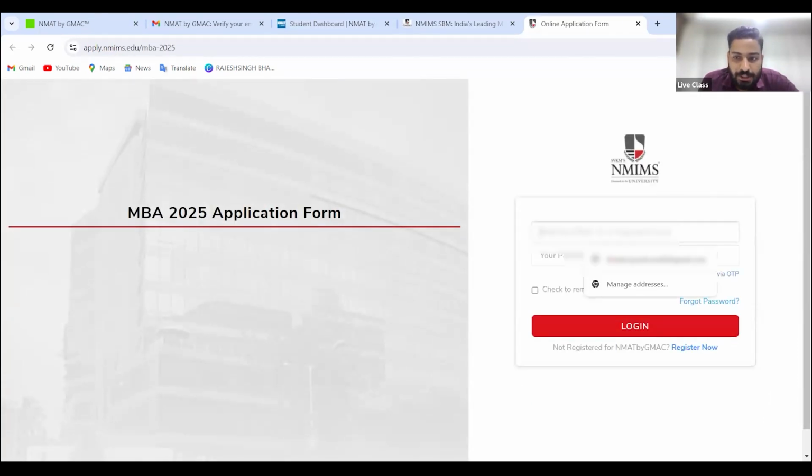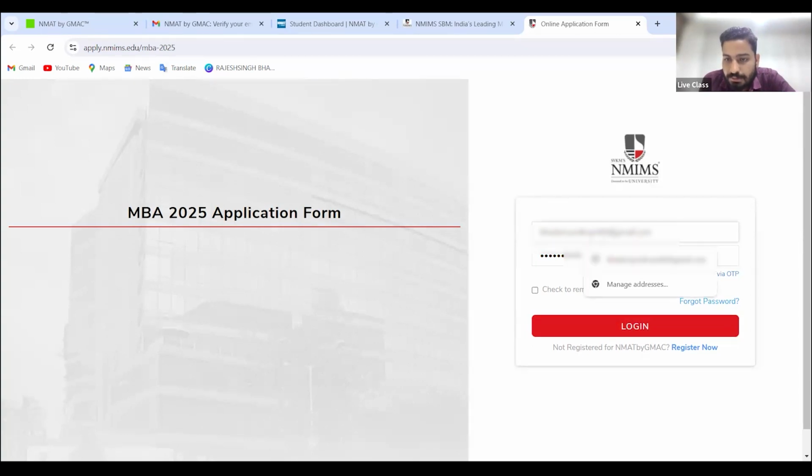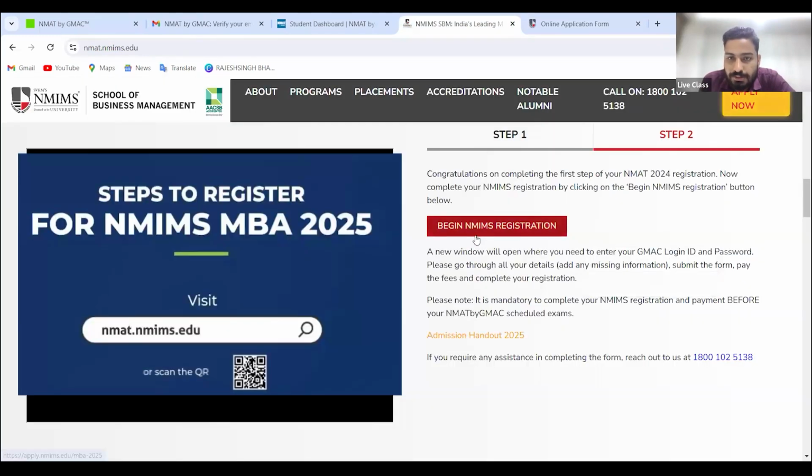You can just select your user ID. This is my user ID, so I can just click on here. Currently, I have not made the payment, so I will not get it. But let me show you if it is coming or not. Then you can make the payment, right? Now it is showing that email is not registered. So you will just register it and then you can proceed. Currently, why it is showing this, just a minute, it should not.